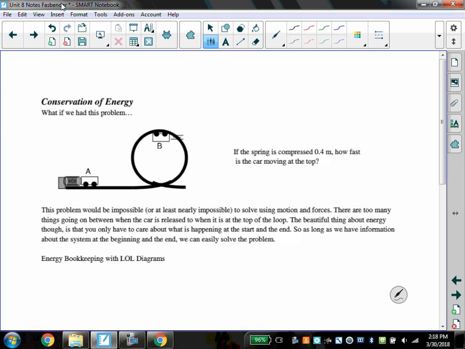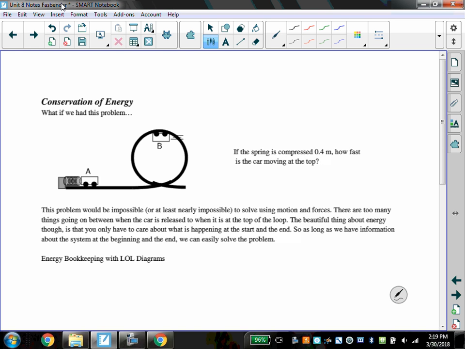In fact, we're going to use our new concept of energy in order to solve this problem. And energy is going to, first of all, take the calculus out and make this a really, really easy problem to solve. Now, why is it such an easy problem to solve? It's because energy can be conserved. Conservation of energy means that however many joules of energy you have at the beginning, you must have the same number of joules of energy at the end.